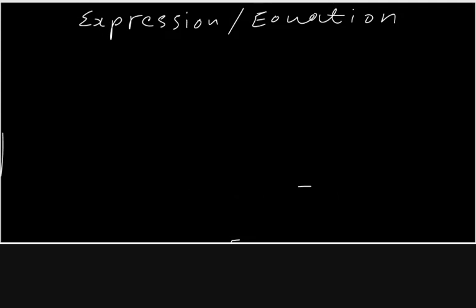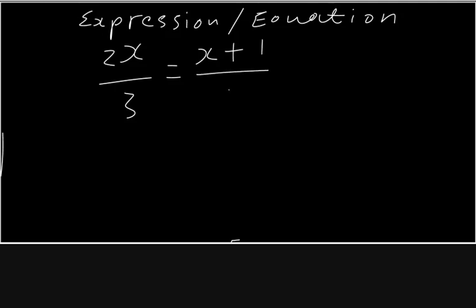So whenever you have something of this nature, let's look at this. Let's have 2x over 3 is equal to x plus 1 over 2. This is still a simple equation. What are you going to do? As long as you have division like this, that's what you call cross multiply. Students, you must master what I'm doing now.